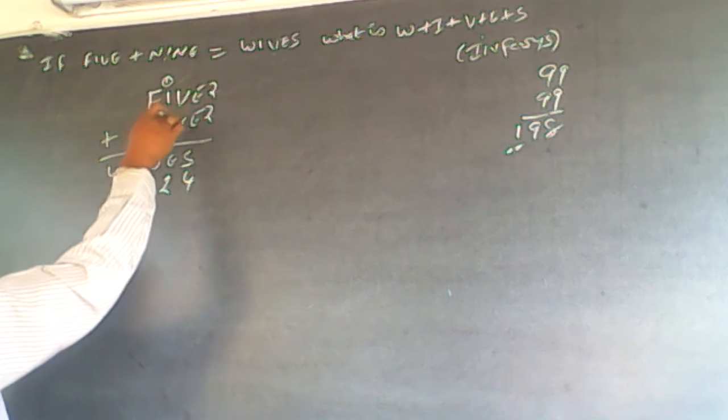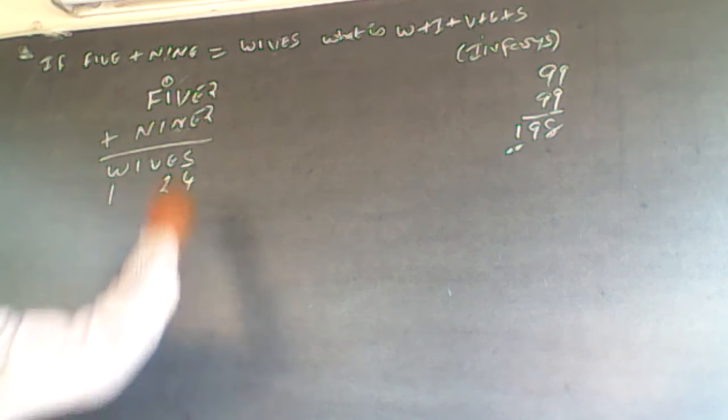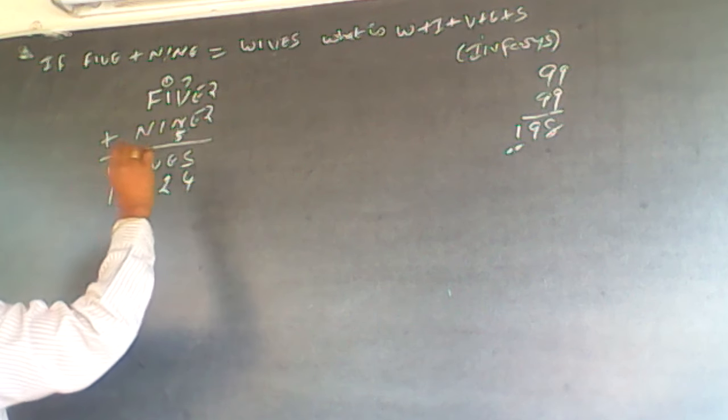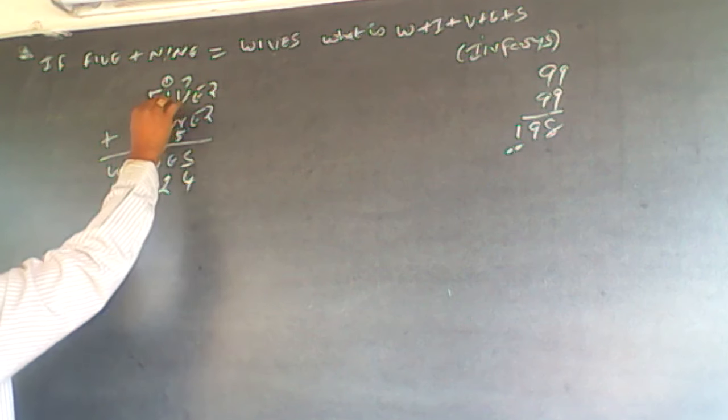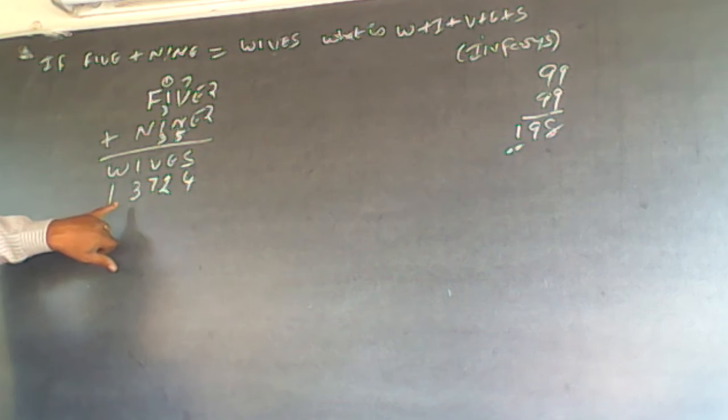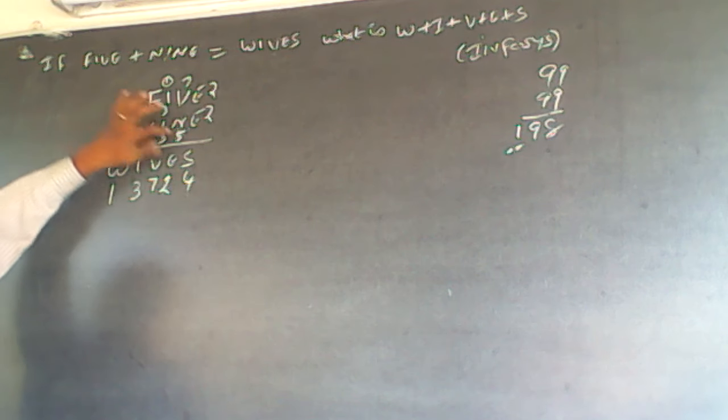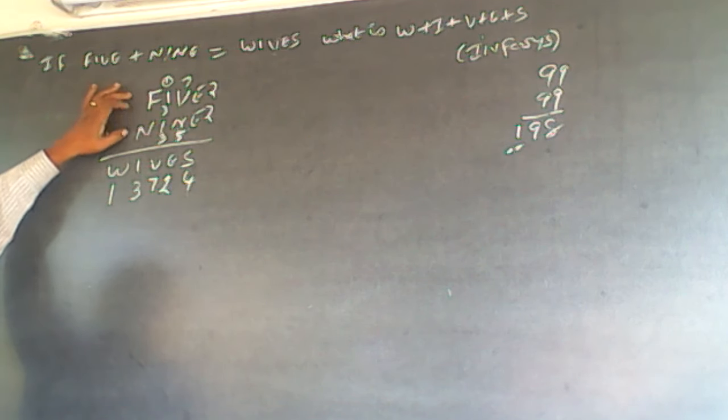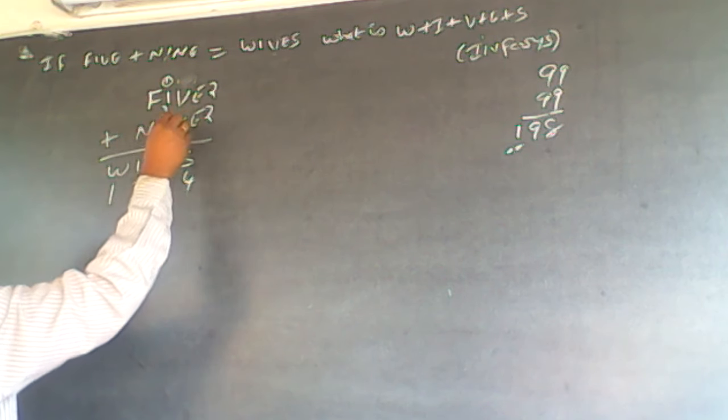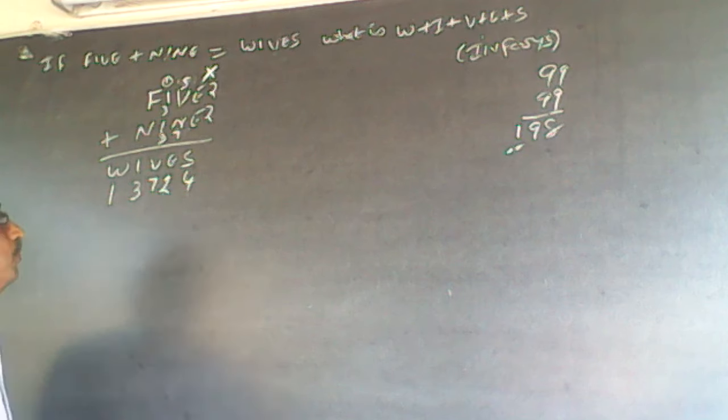Then I check for 8 and 4. So either this can be 4 or that can be 4. But 4 is already given. So 4 is ruled out. Then I go for 7 and 5. So this can be 7. If this is going to be 7, this will be 3 and 3. Now I is 3. And I have not used 9 here. 9 and 4 is possible, but 4 is already given. The other possible is 8 and 5. 5 is already given. I cannot give it again. 7 and 6 is possible. 7 is already given. Because there is no carry over from here. Therefore, this can't be 5 and this can't be 7. I can check it the other way. This can be 7 and this can be 5. So 2 and 2 again comes. Therefore, E cannot be 2.